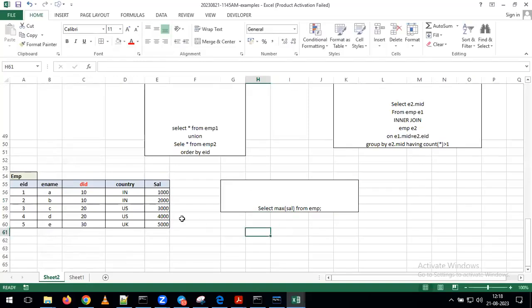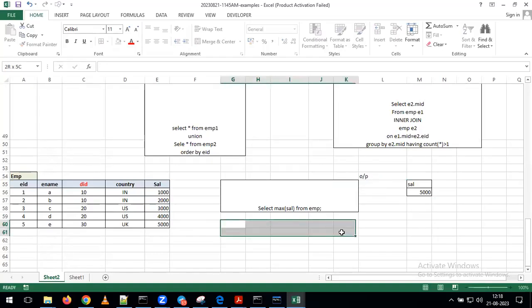But by using this query, what will happen? You are going to get the maximum salary from this table. So the output is nothing but the salary, which is 5,000. But my requirement is I don't want the output like this. I want to get the highest salary employee details.